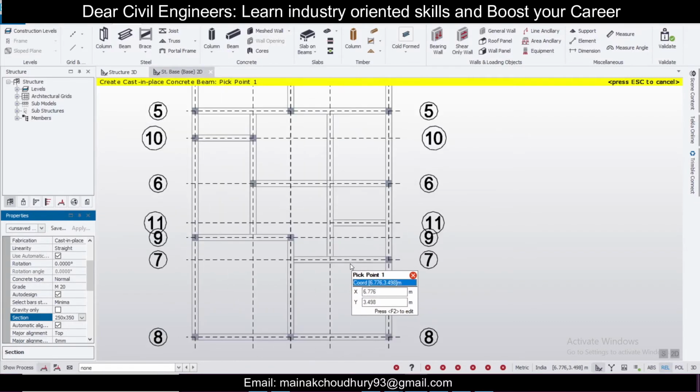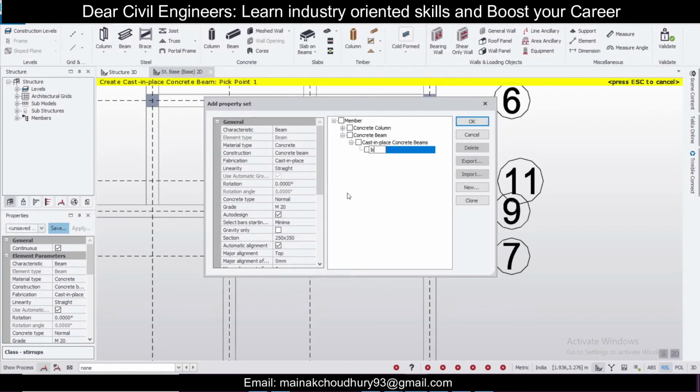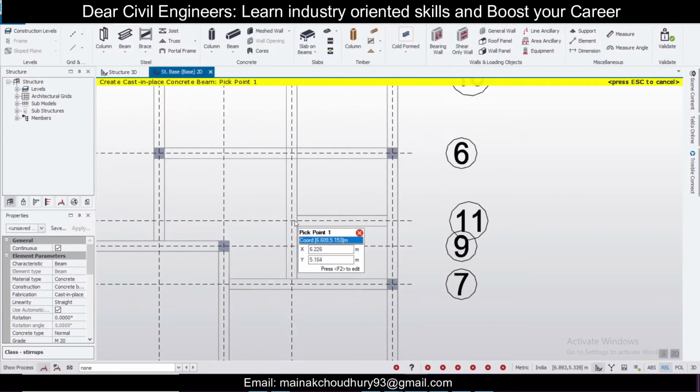First of all, let's do the secondary beams, and just checking the grade of the steel. Fe500, make them Fe500, and after that you can save this as B250 cross 350. Click on OK, and just make the beams.